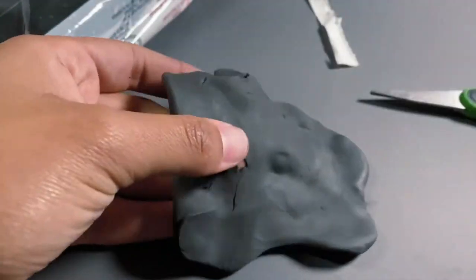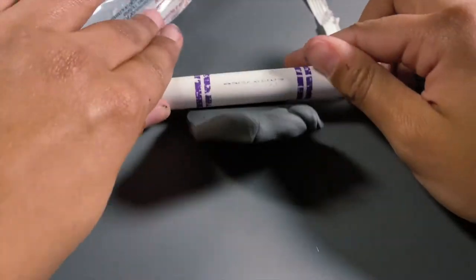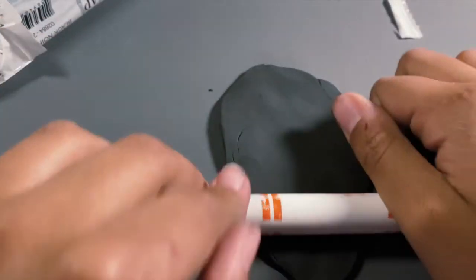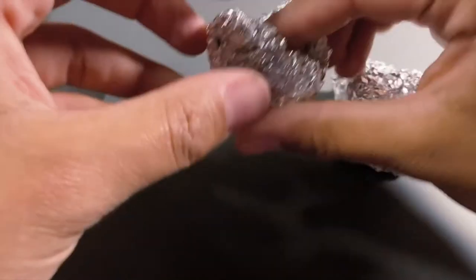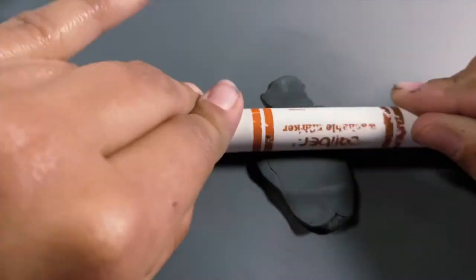But speaking of utensils, I never said I was good at this. Like, you see me using a marker. We both see me using a marker. And the crazy thing is, I bought clay utensils. I haven't made anything out of clay since I was a literal child. But anyways, we're not going to dwell on that.